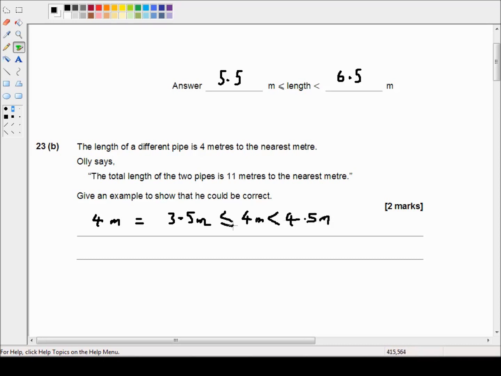So it's very tempting to say ah 4.5 plus 6.5 is 11 there we go. Well no because of this less than we can't have 4.5, we can't have 6.5, but we can have say 4.4 and 6.4 so let's do that. 6.4 plus 4.4 is equal to 10.8 meters.